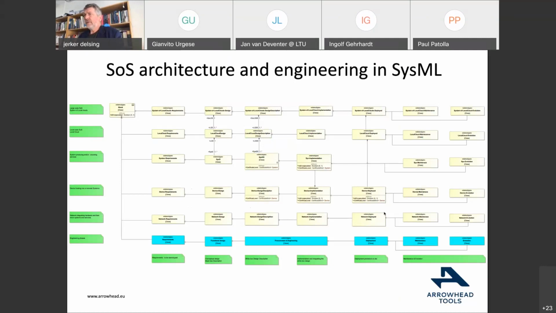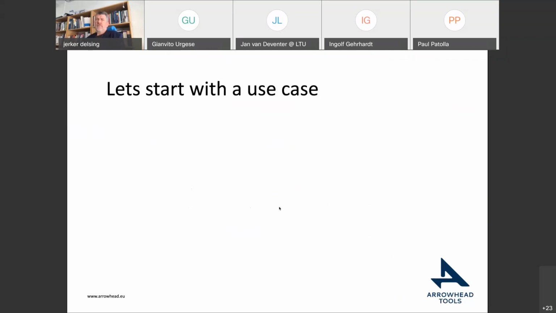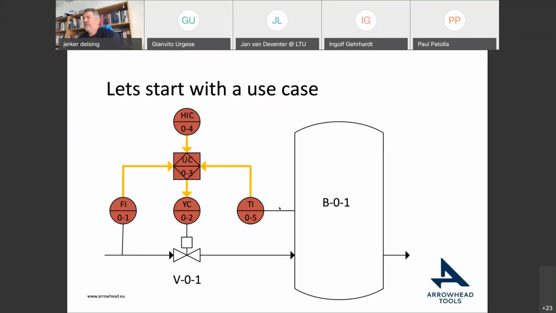So let's start with a use case. And I've chosen a use case which is well known in many areas. It's a tank control, well published, well understood, also well used at universities, and a reality in industry. And I've chosen it because it also holds real-time requirements, and it's a closed loop control.